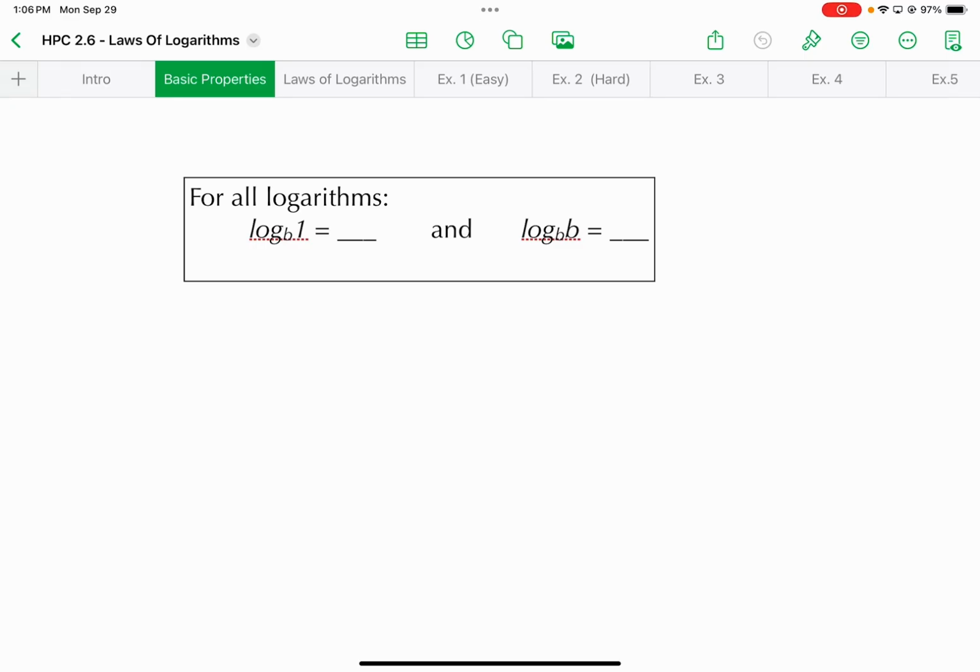If you think about it like an exponential, b is the base of your log. So what exponent would we need to raise b to in order for the output to be 1? It's got to be 0. When I'm chasing after an exponent, the end result is inside of my log, and I ask what exponent I would have used there. In this case, it's going to be 0.